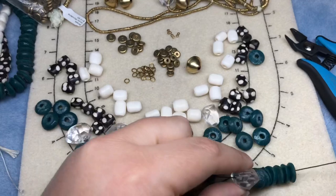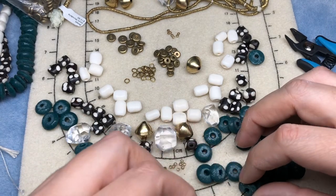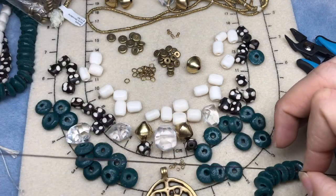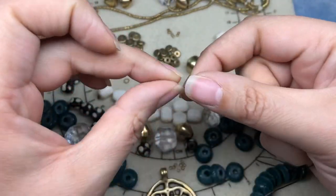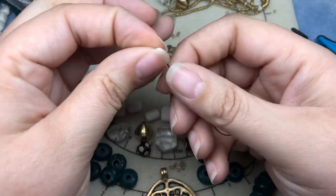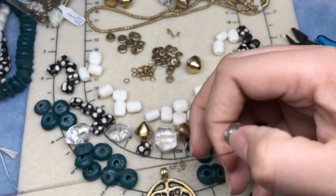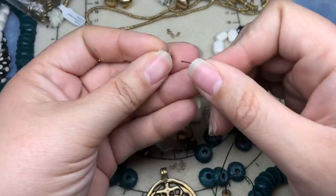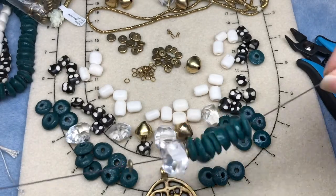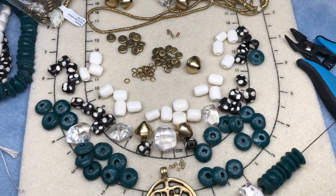I don't like that bead. Not the crystal. This ring, the hole is too big. So we'll go with this guy. Lovely. And I will just keep going.